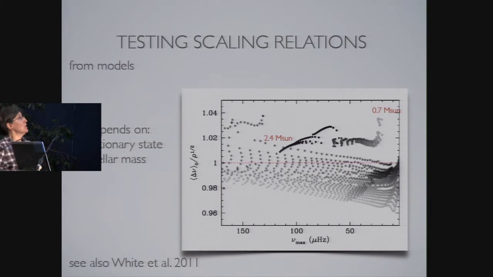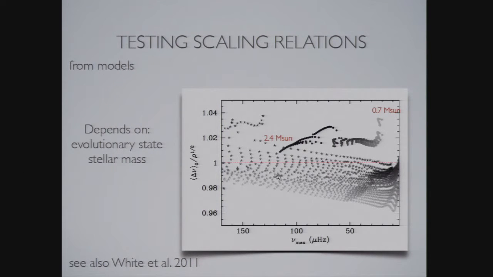For the first test, the models, what I show you here is the comparison between what the simple scaling relation tells us about the mean density, as a function of the evolution of the star, for different masses, from low mass, 0.7, until 2.4, during the RGB, and during the central helium burning phase, so the red clump. And what we see here, first of all, is that even during the RGB, they don't follow the line equal to 1.